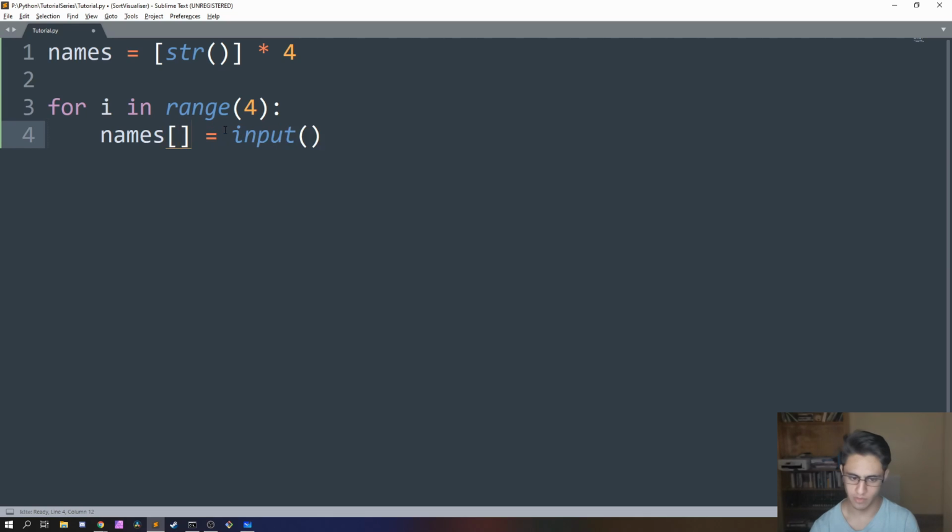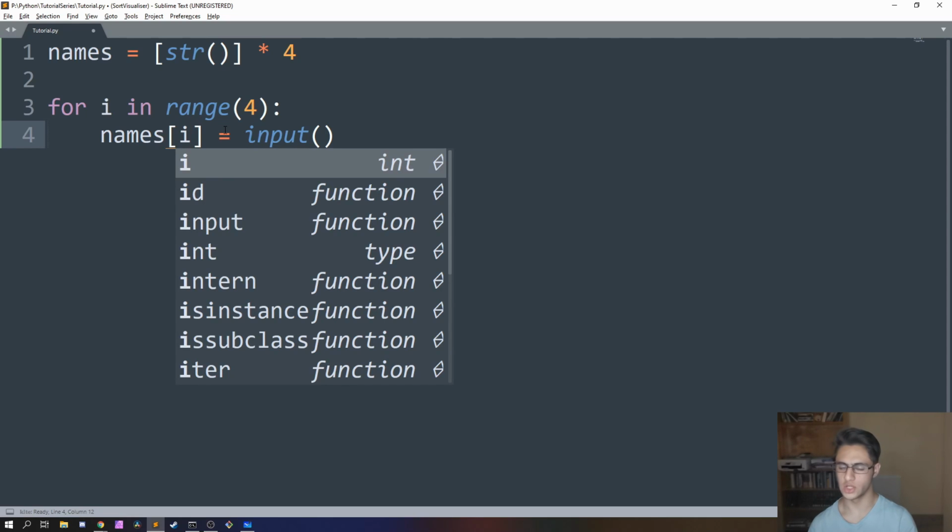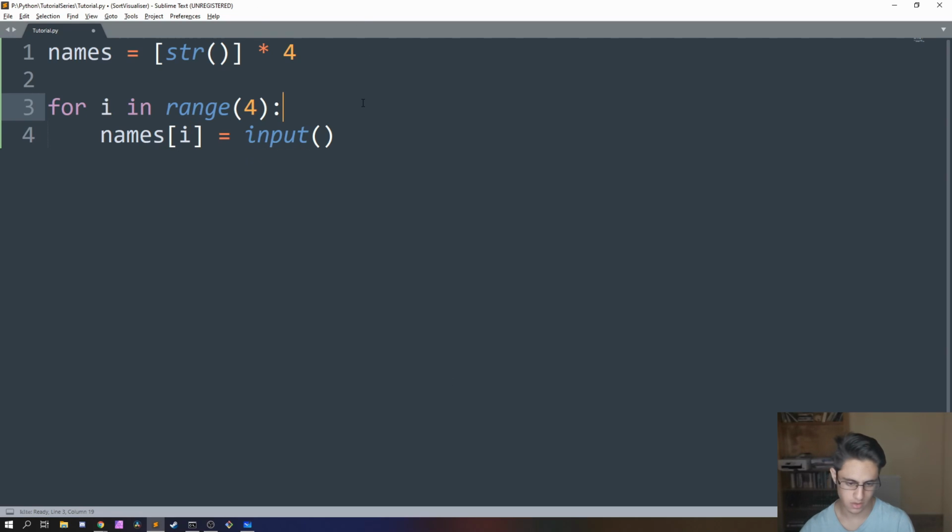So we put the square brackets again, and you don't have to put names square bracket 0 close square bracket. You can just put i, because again i changes. i goes up by 1 every time the loop iterates, which means that it's much easier.